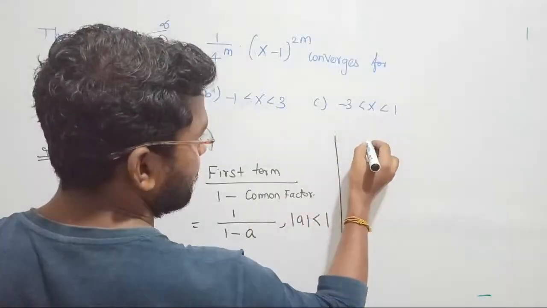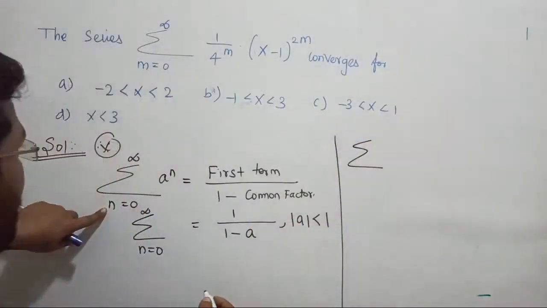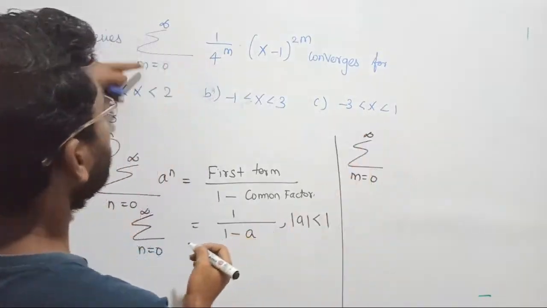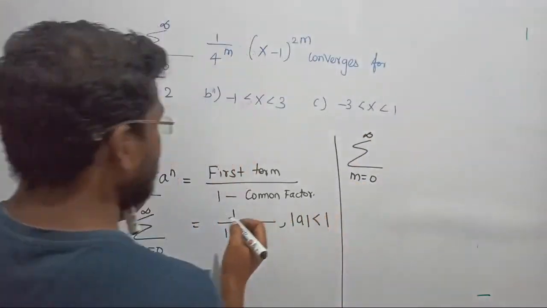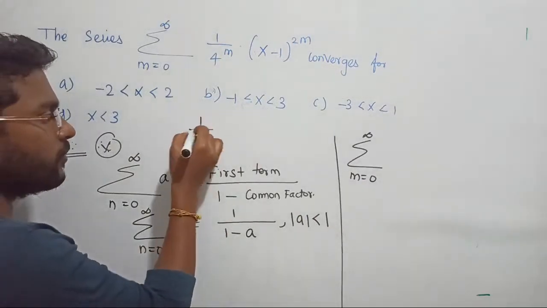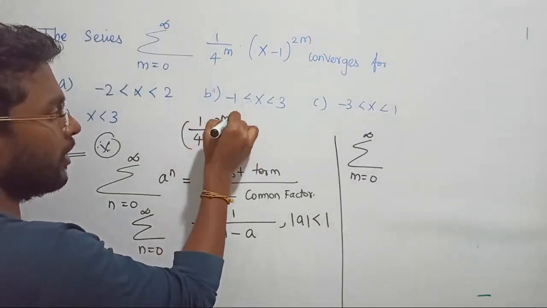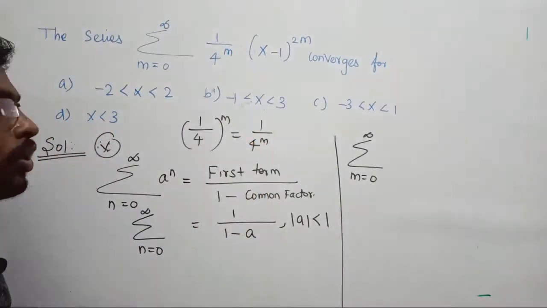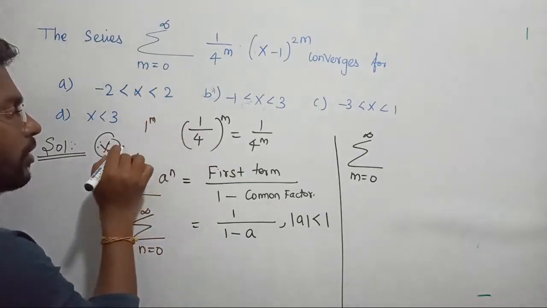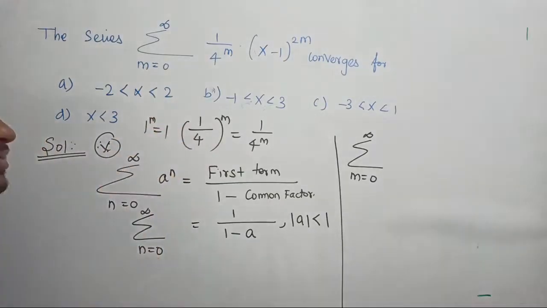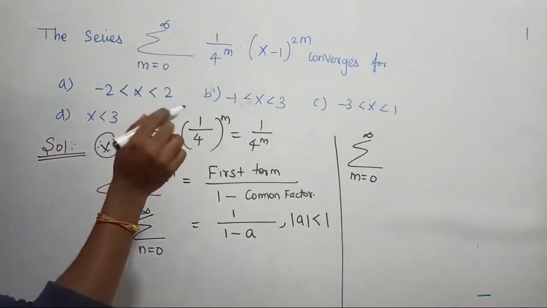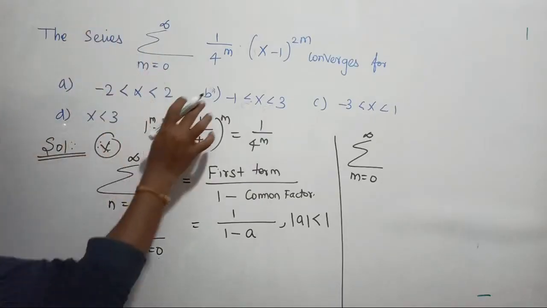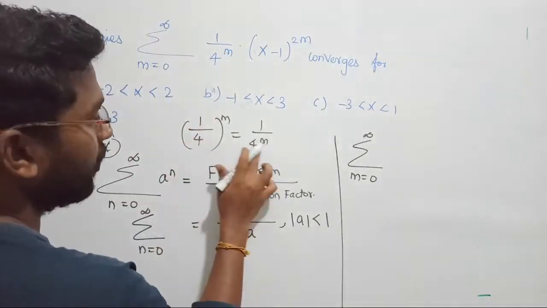Anyway, in this case, instead of using n, they are using m. They are also traveling from 0 to infinity. And here, guys, I'm just asking you, what is the difference between 1 by 4 whole power m and 1 by 4 power m? Is there any difference? No. Why? Because 1 power m is equal to 1 only. Instead of m you can put 1, 2, 3, 4, 5, 6, 7, 8, 9, 10, anything. 1 power anything is going to be 1 only, so there is no difference between these two.